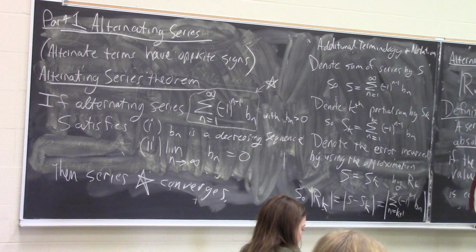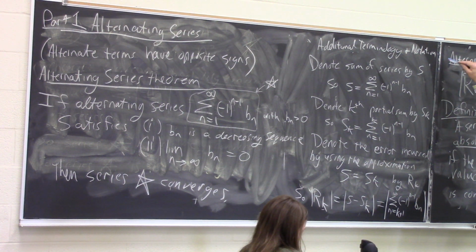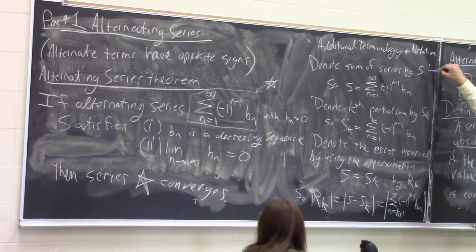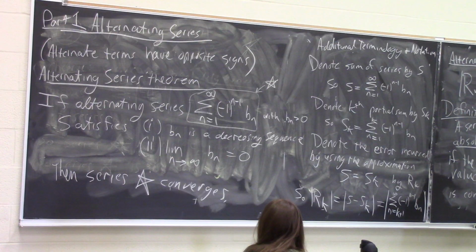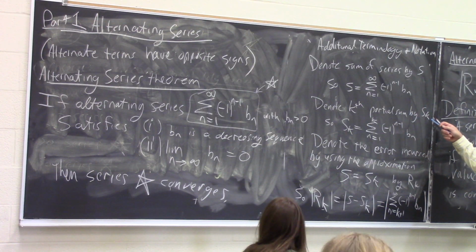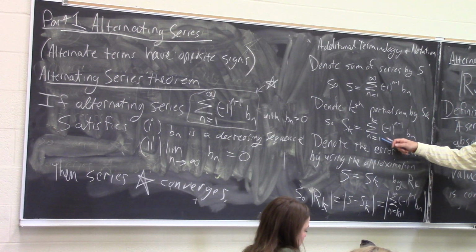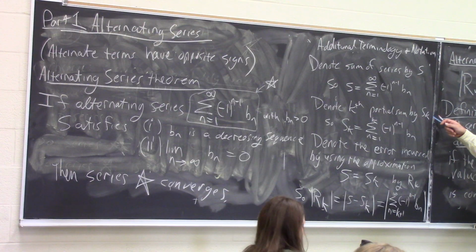And then some more terminology that's going to be useful. We're going to denote the sum of a series by just the letter s. So s is going to be add up all the terms. Remember we talked about last week the kth partial sum, s subscript k. So that means you just add up ending with the kth term. And I pointed out that in class they refer to the nth partial sum.